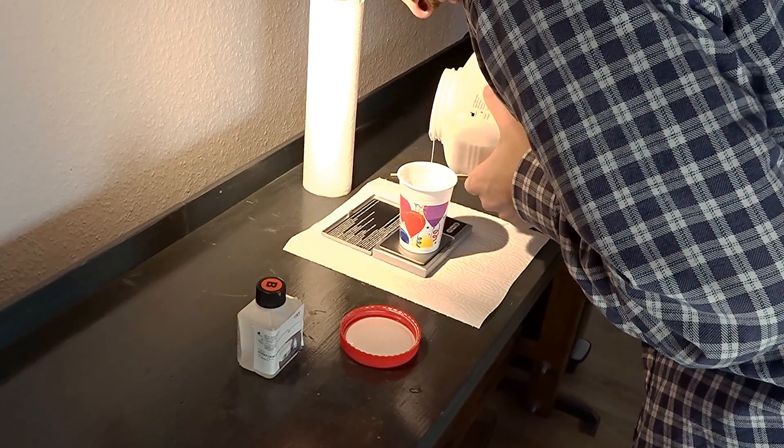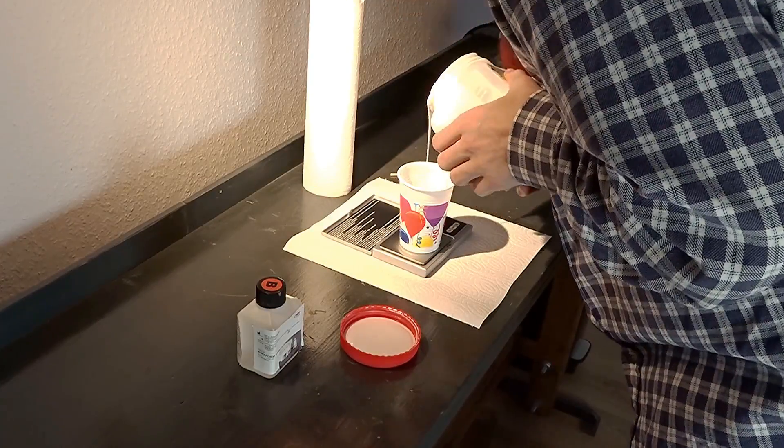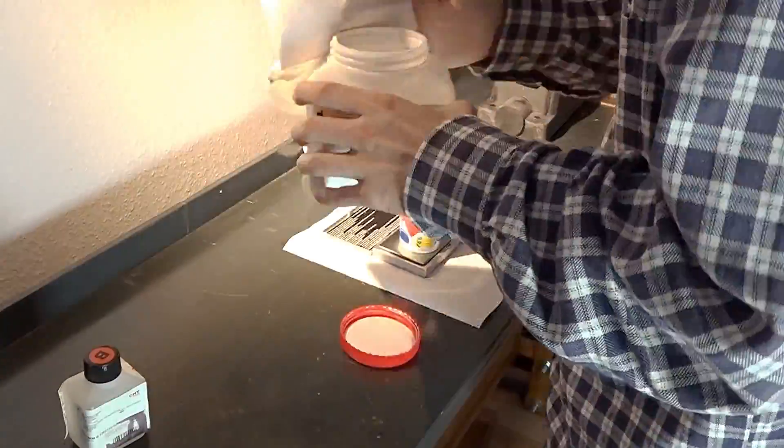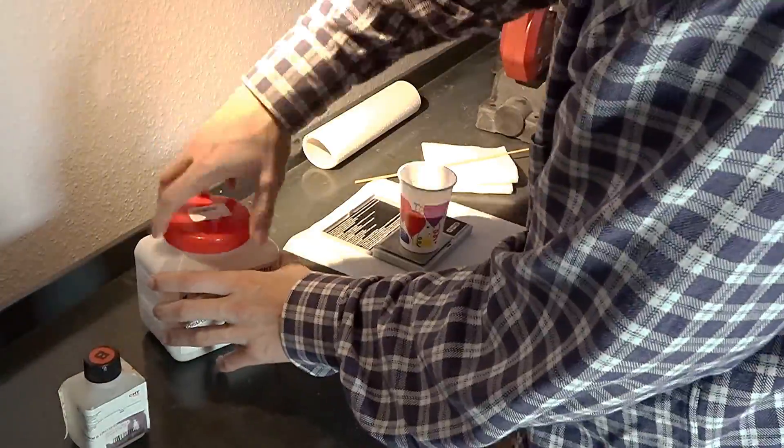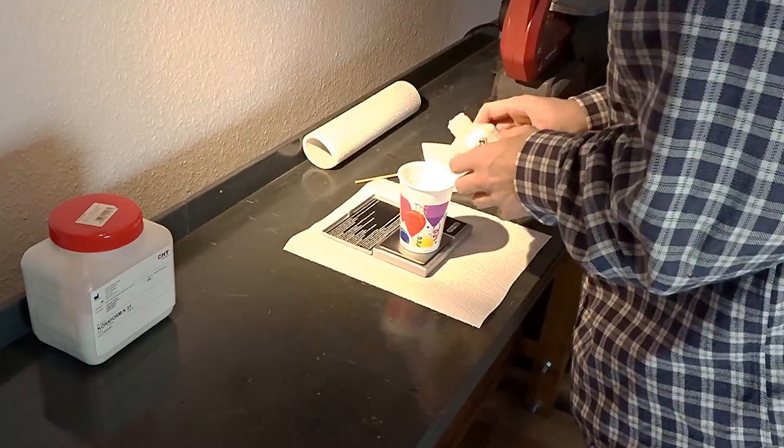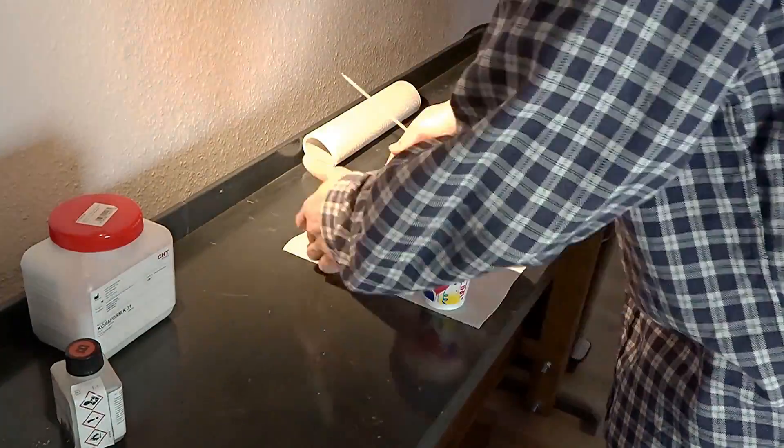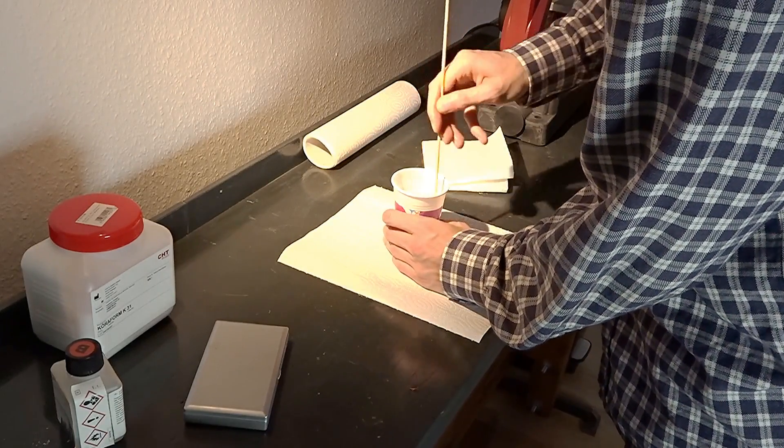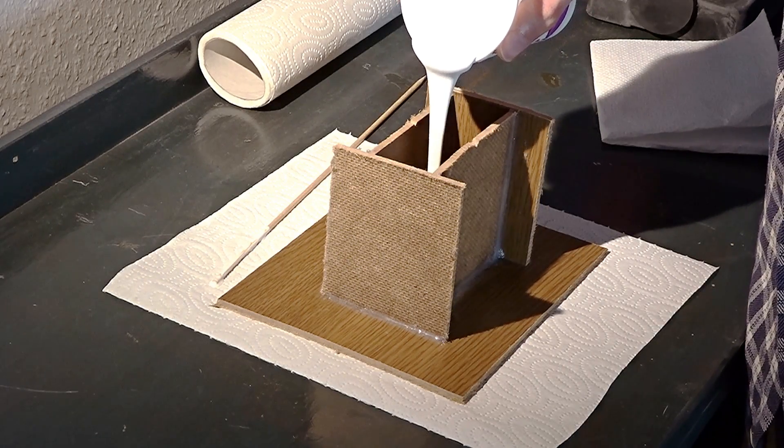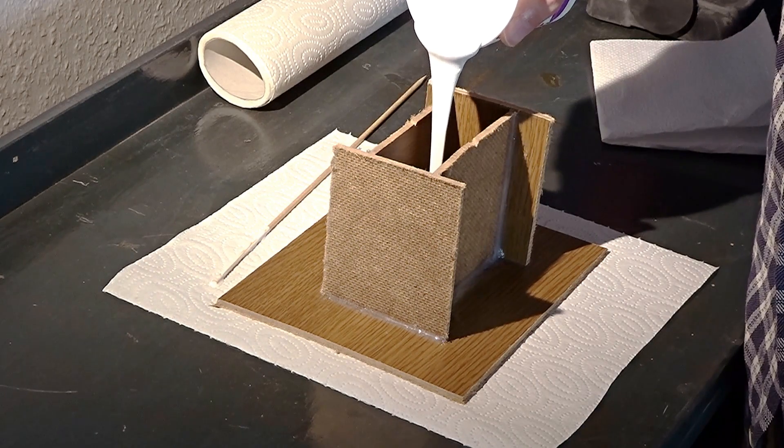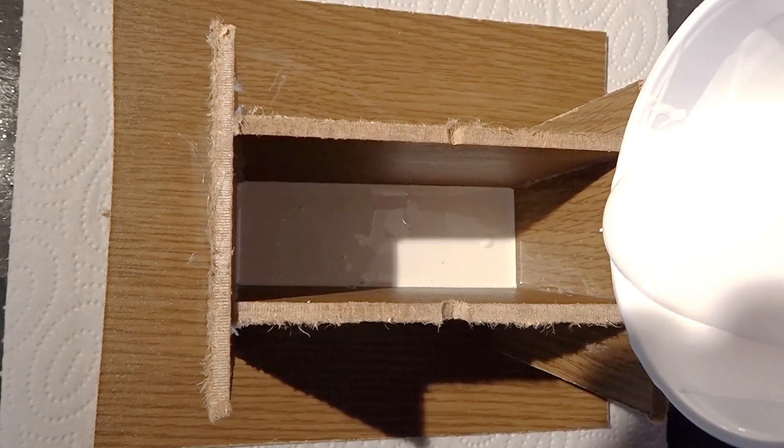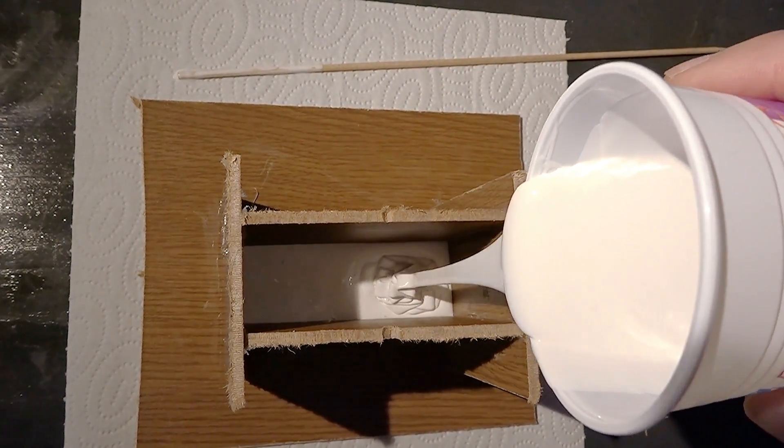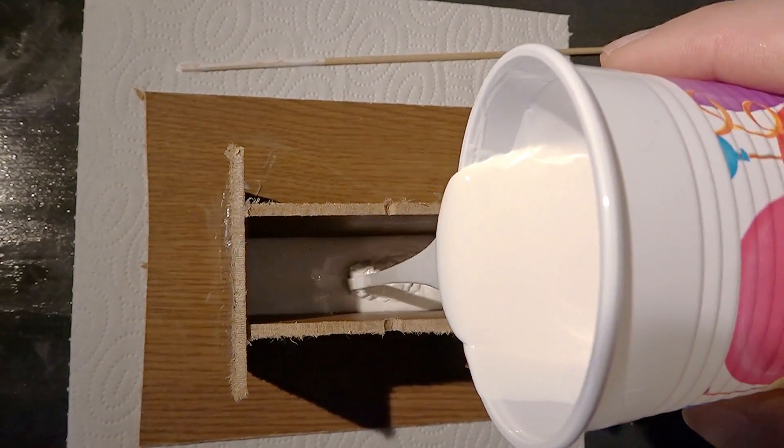Mixing this is pretty straight forward, basically you take a guess on how much you need and in my case I had to mix the two components 100 parts to two. And after you've mixed them, you basically take your stirring stick and mix it until it's one homogeneous substance. When you pour it in slowly, you might see some air bubbles still trapped in the substance. And I discovered that simply blowing on it will reduce these bubbles quite a bit.